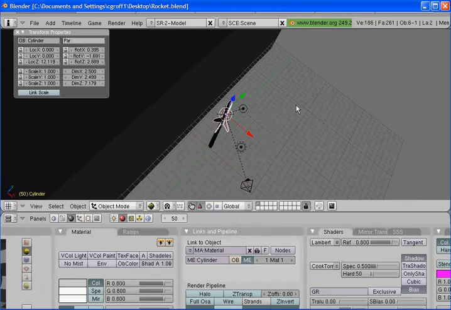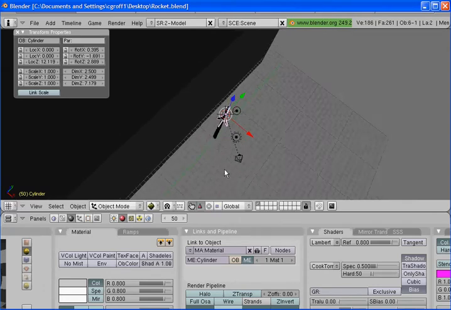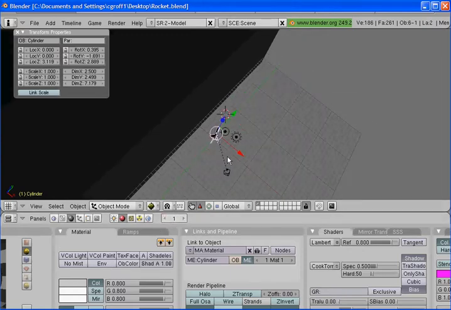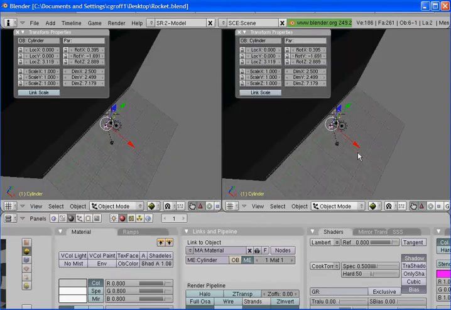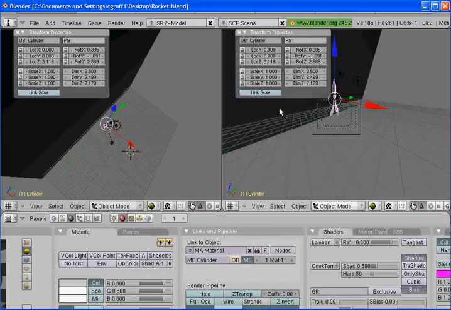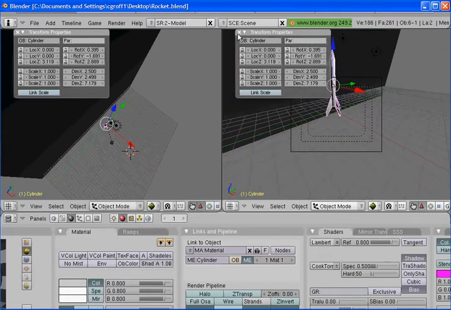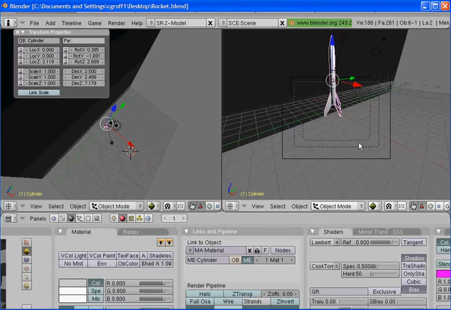Alright, next thing we are going to do is start our animation. So go to frame 1. And we're going to split this screen. So hover your mouse on this line right here until you get that dash line, and then right click and select split area. And when you get this little I-beam, left click and left click on this and hit 0 on your number pad. That way we can look through the camera view. And this will help us out.